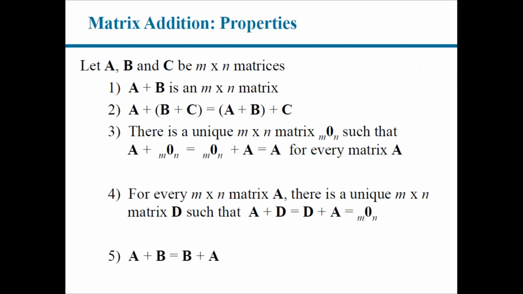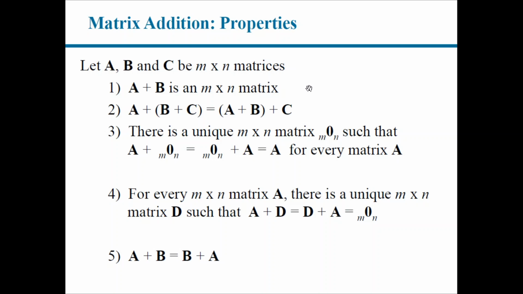Some properties related to addition of matrices. So the first condition is that matrices are of the same size. So we can only add matrices that are of the same size. So let's say two matrices 2 by 7, we can add them. Two matrices that are 3 by 5, we can add them. But if one matrix is 2 by 6 and the other one is 2 by 4, we cannot add them because the size is not the same. So the size must be exactly the same in order to add two matrices.